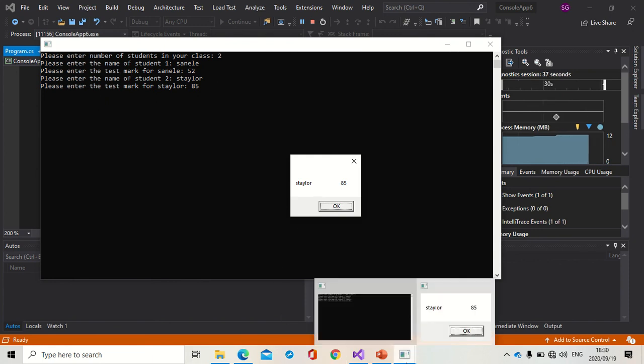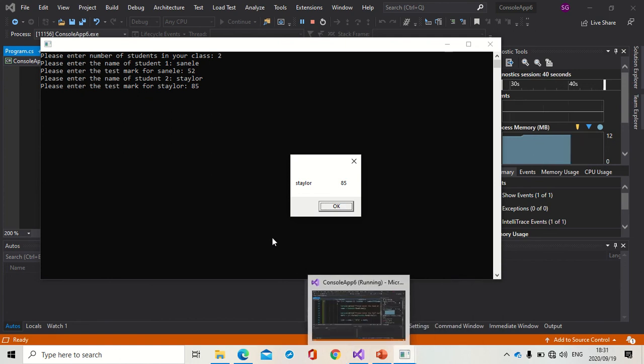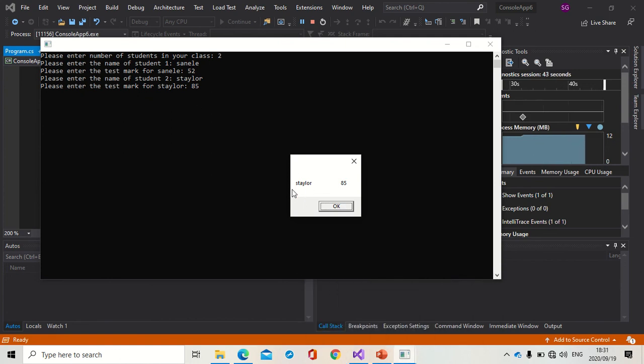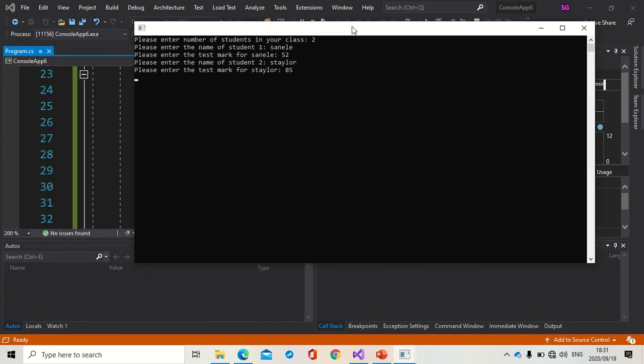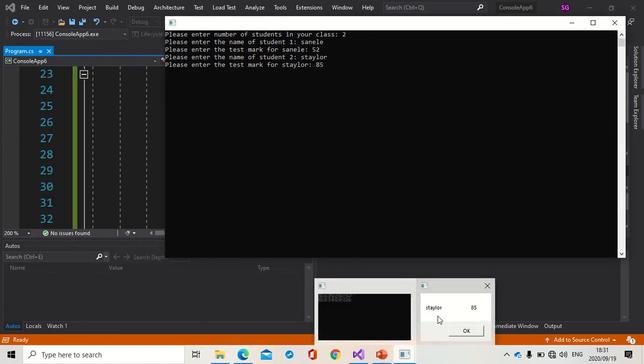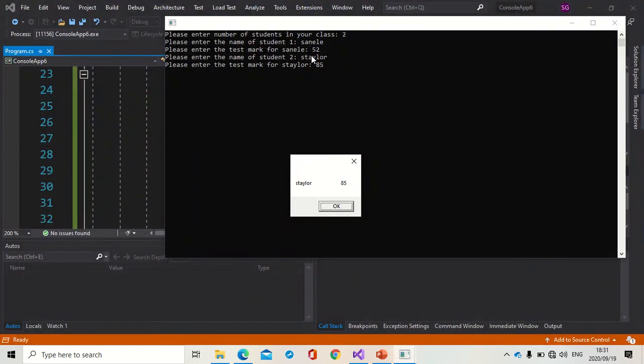Everything that we added to our list was replaced, or the value of our list variable was updated, and we ended up with only the latest value, basically.